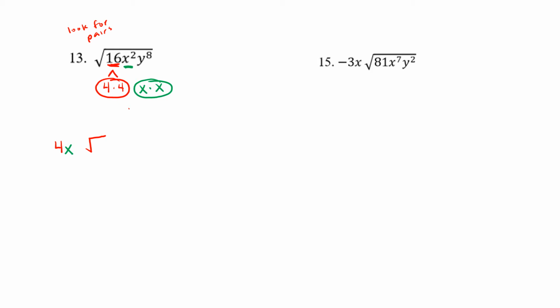Another way you can think of it is how many pairs can you take out of x squared? And that's like a division, right? There's only one pair of x's there, right? You could use that idea here for the y's, right? Y to the 8, you could go through and write y 8 times. It just gets a little tedious, right? You're looking for pairs. You got 1, 2, 3, 4 pairs, right? So we would take out 1, 2, 3, 4 y's, but we wouldn't write it like that. We would just write it as y to the 4th power.